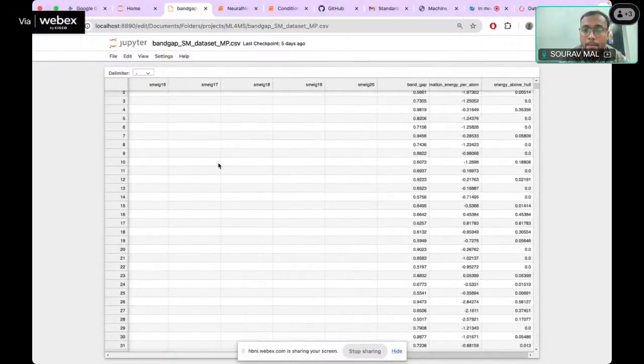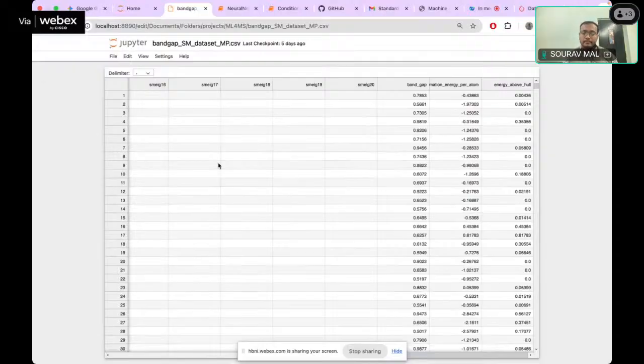Yeah. So apart from the eigenvalues, you see there are some missing columns, because when I created the file the headers were created assuming there are a maximum of 20 atoms in the unit cell.